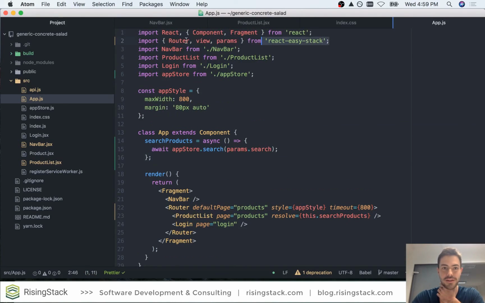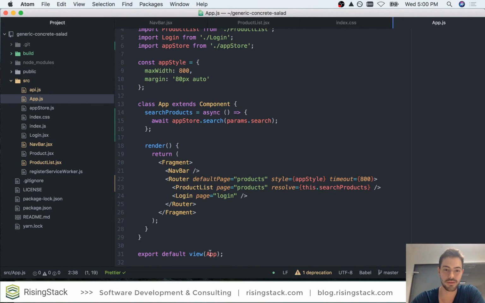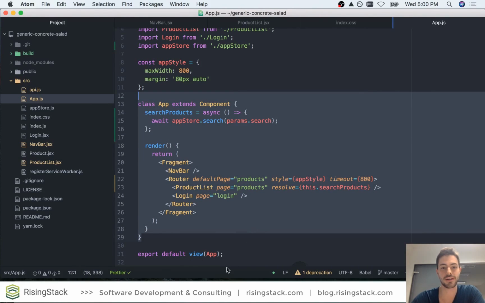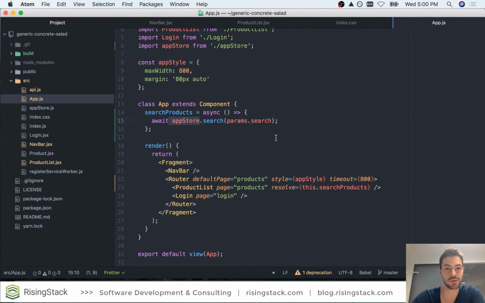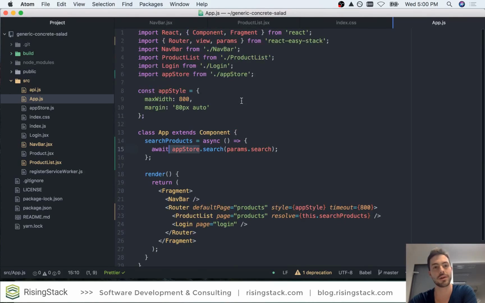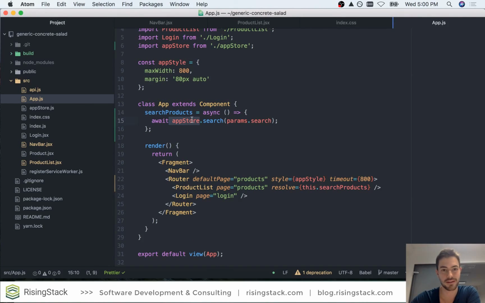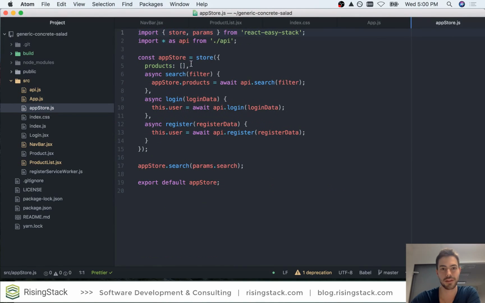So in the meantime, I will just speak about this library that I'm building currently. It has routing and state management, among other things. And for the state management, it has two parts: store and view. The idea is that view is monitoring, like this wrapper here, which store properties the app component uses. So it sees that there is a store. It doesn't matter if it's a local store or a global store or where it is coming from, but it sees that there is a store from this file here.